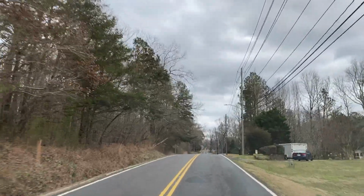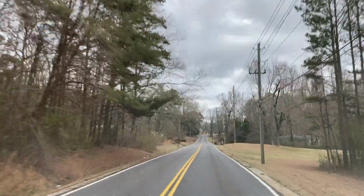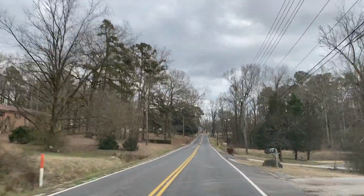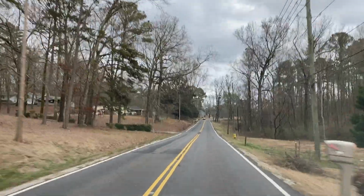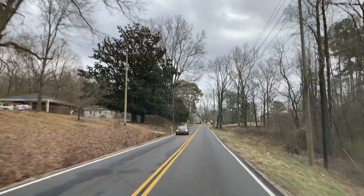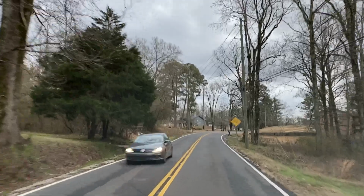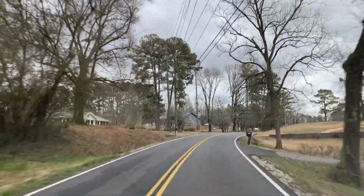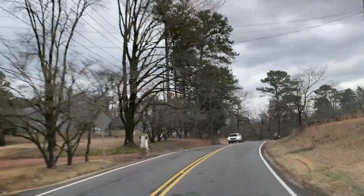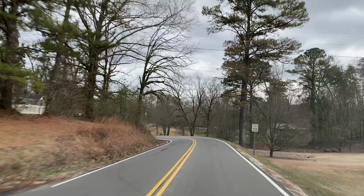Tornadoes are very regionalized. In other words, one place can get destroyed, and then like 2 houses down, it looks like nothing happened. So that's the way tornadoes are. It's not like a hurricane where it's widespread. This is very centralized. But look at this side. Are those magnolias? Gorgeous. There's 2 of them. I want to give you guys an idea of what the area looks like. That's why I wanted to start just outside the city limits and work my way in, so you guys can get a feel for the place. It's gorgeous out here. I love it.